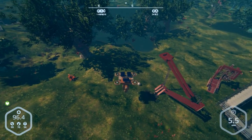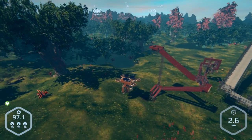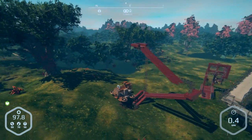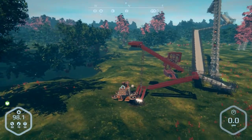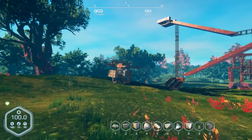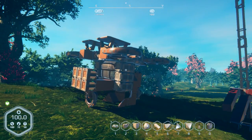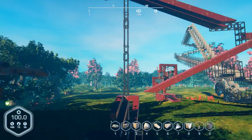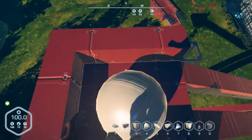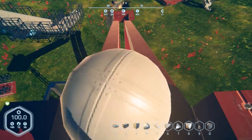I've been noticing some weird things too with the flyers, the way they rotate when you turn. I don't know if that's just my bad flying or what, and that just happened. So let me reload. Okay, and I realized that all I had to do is just lift it up off the ground. It would ready itself because it's bottom heavy. My ball's still up here, so we got to go up here and grab it. Push it back down and see if we can get another successful roll down the ramp.